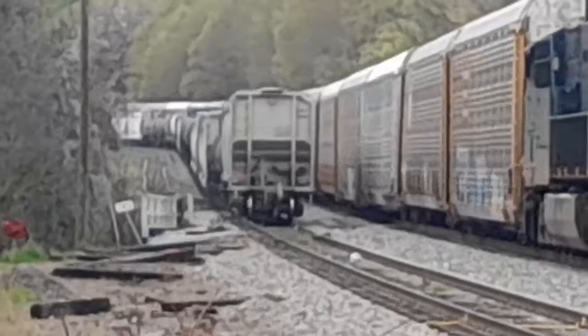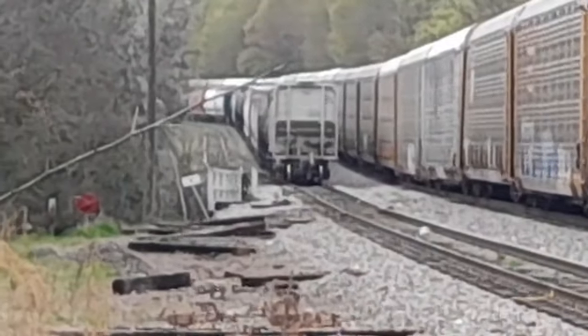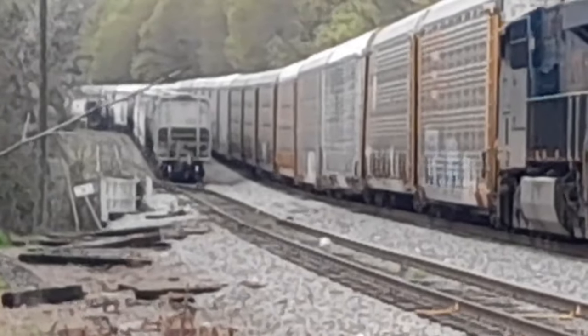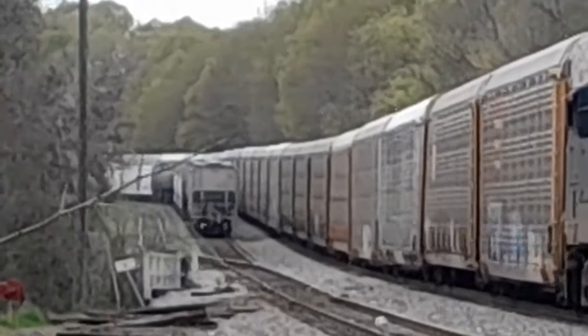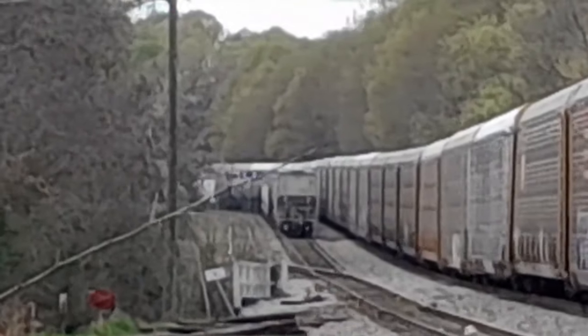So it goes around the corner. Let me see something. Let me get it over here. Does that take the shake out of it? A little bit anyway. It's going uphill. Going around the corner, around the railroad yard. What used to be a railroad yard. Railroad yard and a roundhouse. And it's all gone now. We're left with three tracks left in Abbeville: the main line, the siding, and yard track number one.